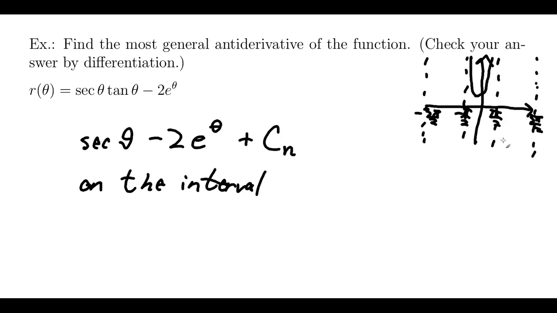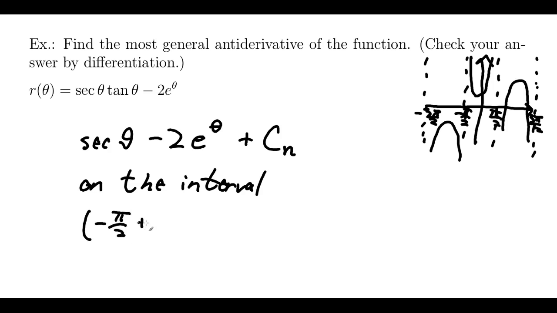And then, if this were just secant, you might have something coming down this way, but we can have any constant added to that. So maybe it goes like that. And maybe over here we have one down like this, or whatever, right? These are each independent pieces. They can each have their own constants. So we have an interval from basically negative pi over 2 to pi over 2, but we also want to add n pi to that.